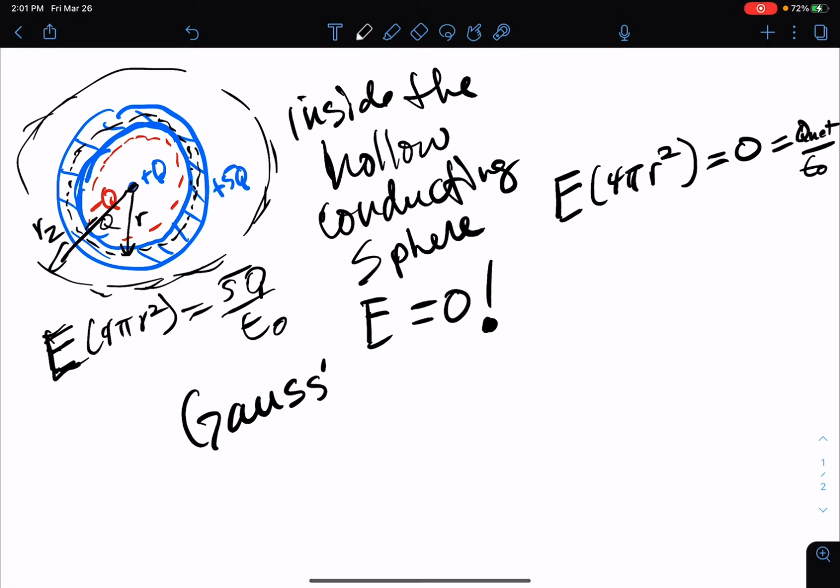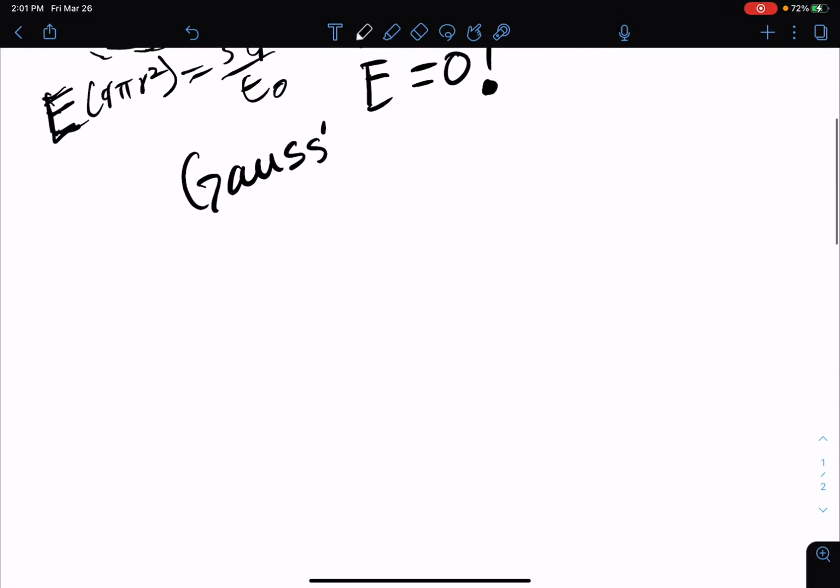Right in this inner edge here, we would figure out a Gaussian surface and then think about what would happen out here. So between the two, we're saying that because the inside of a solid conductor has no electric field, that means that the Q enclosed must be 0, which means if there's Q down in the center, then we must have an induced negative Q on that inner edge. Okay, I hope that's good enough.